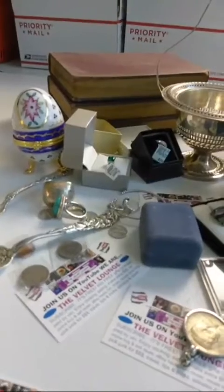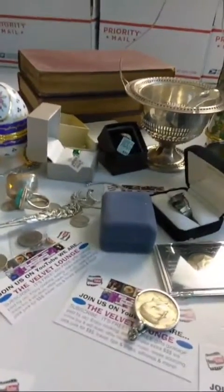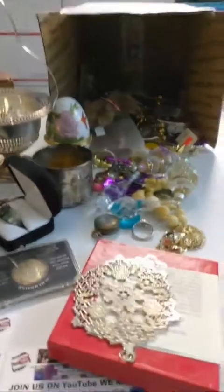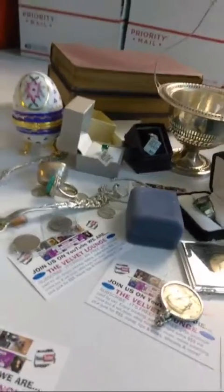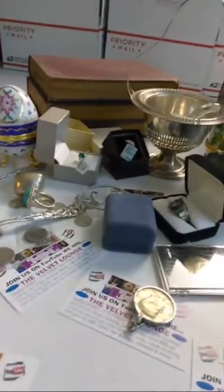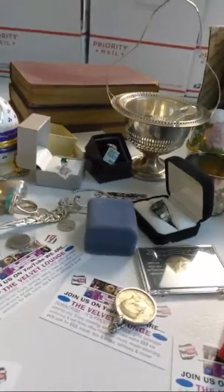One of the quick things I'll tell you here at the end is eBay is almost in the process of switching over to their new payment system. So be prepared for that, so you don't have an interruption in your sales. Also, PayPal still is available for sale. You can use it for payments. Actually, you cannot. Can you use it? I don't think you can use it. I don't know if you can use. Yes, you can. You can use PayPal for payments still. Sorry about that. But I know that eventually that is going to change.